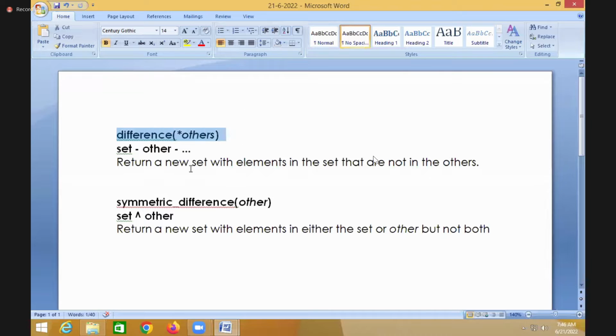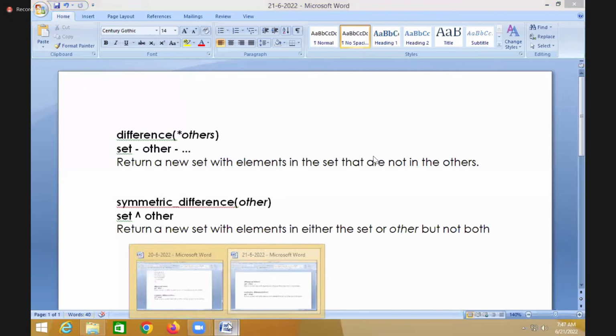It returns a new set with elements in the set that are not in the others. So that is done by using difference.